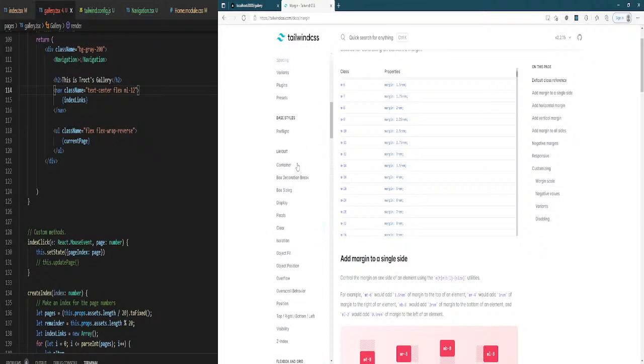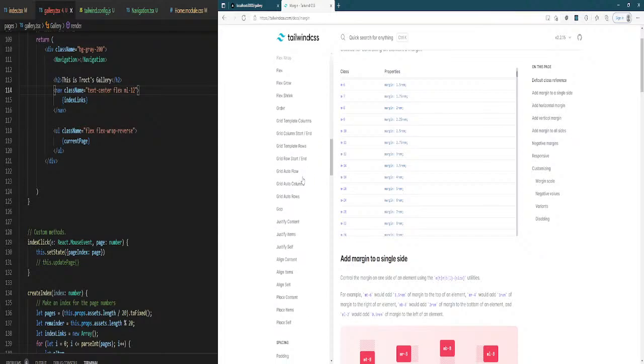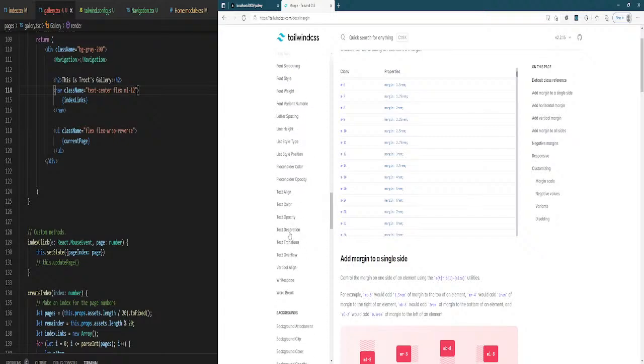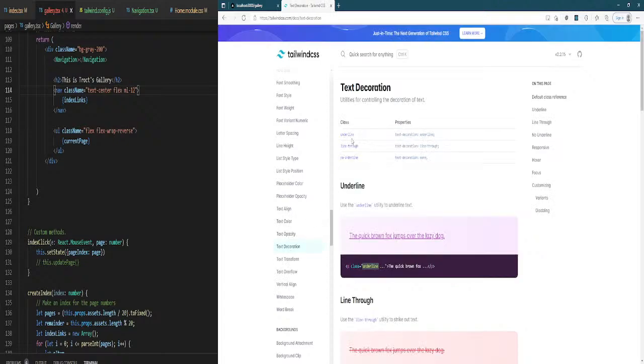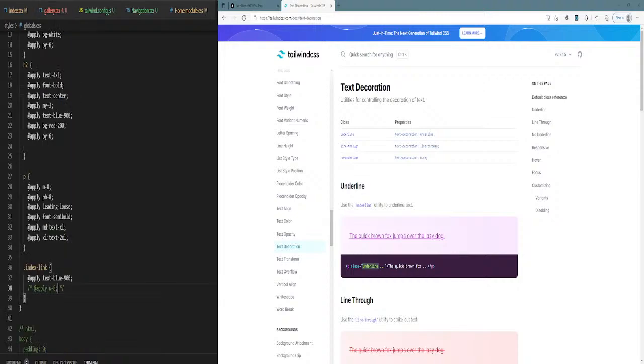If we go into these text, let's see, font style, font weight. So we could do some things right here. Text decoration. So for text decoration, we're going to underline it because links are normally underlined, right? So class underline. It's as simple as underlining. And we're going to do that in the global CSS.